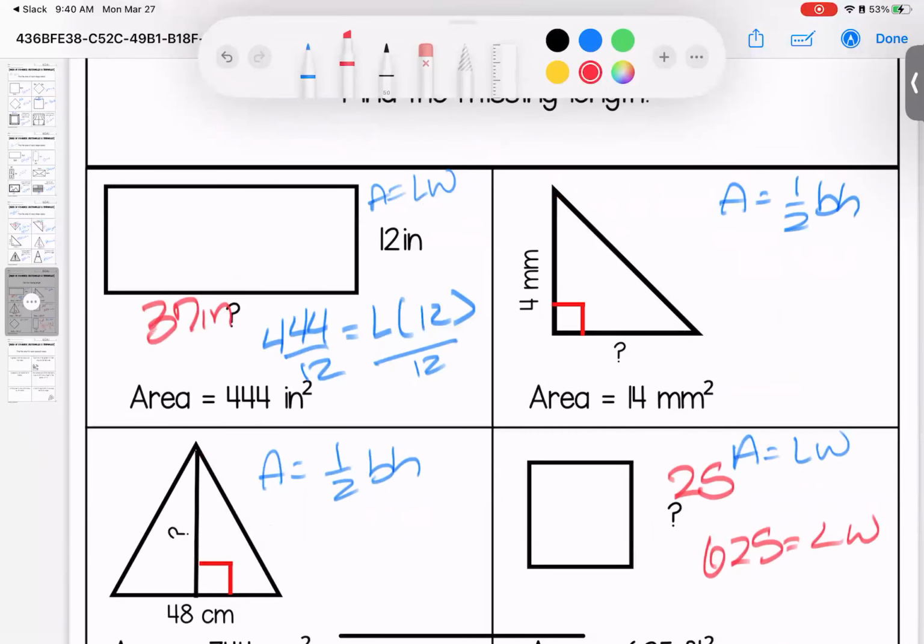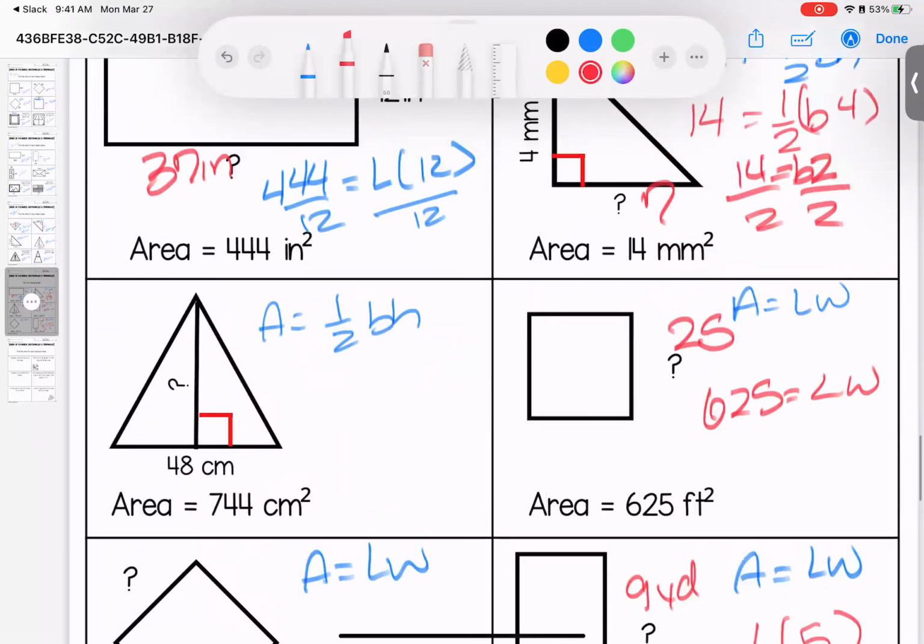All right, let's go back up to our, I was going to say squares. They're not squares, triangles. We have an area of 14. It's equal to 1/2 of a base that is missing and a height of 4. So I'm going to start off with working this backwards. What is 1/2 of 4? 1/2 of 4 is 2. And if I divide both sides by 2, I get a missing piece of 7. I check it. 7 times 4, 28. Half of 28 is 14.